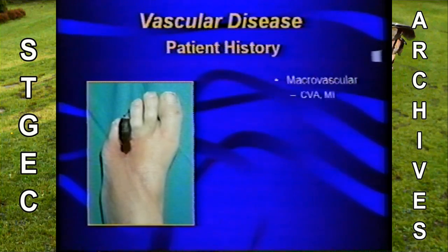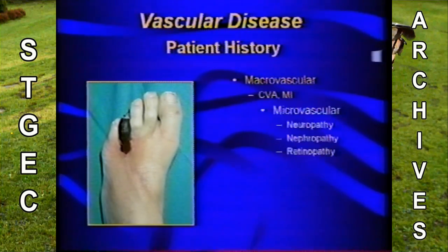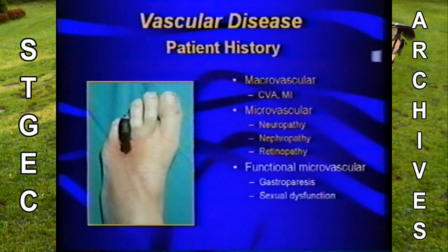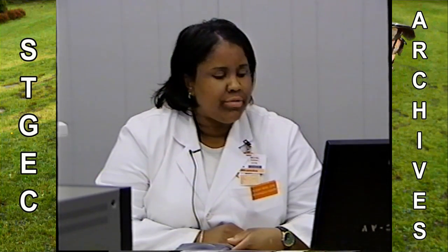Now that I've told you how to diagnose neuropathy, you need to have an idea of the patient's vascular disease to assess their risk. We split vascular disease into macrovascular complications, microvascular complications, and functional microvascular issues related to autonomic neuropathy, plus family and social history. We ask key questions — if enough factors are positive, such as smoking, stroke, heart attack, neuropathy, nephropathy — we know they're at high risk for vascular disease.